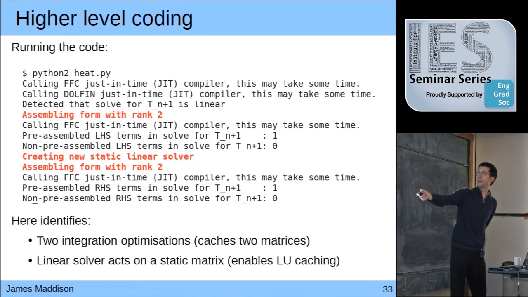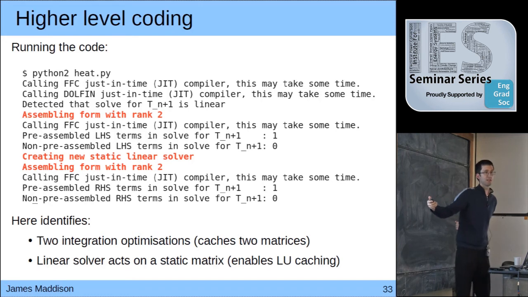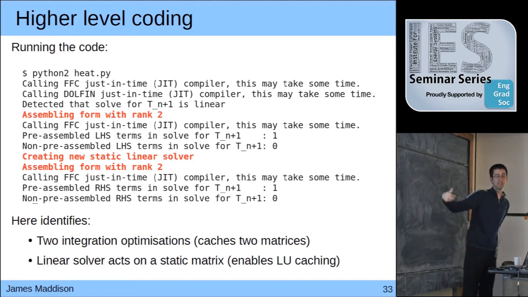So if you go ahead and run that problem, if you actually run this equation, what happens? Here you can see the code generator doing its thing, but then here's the time level optimization. It says, well, we're solving for a future temperature, and then it notices that the matrix in that equation is actually constant, so it caches it and stores it. It notices it's going to solve that with the linear solver that's also never going to change, so it creates a linear solver and never creates another one.